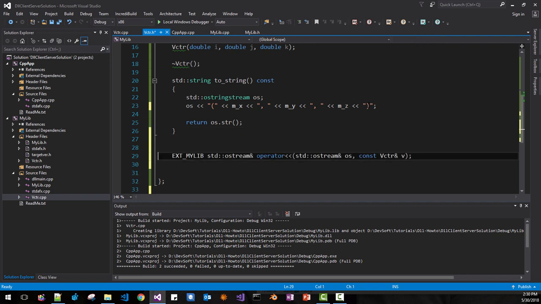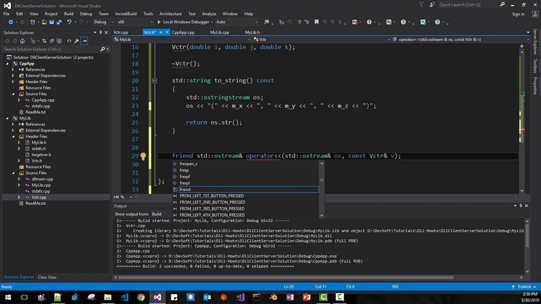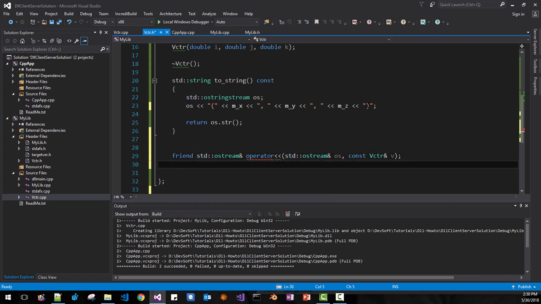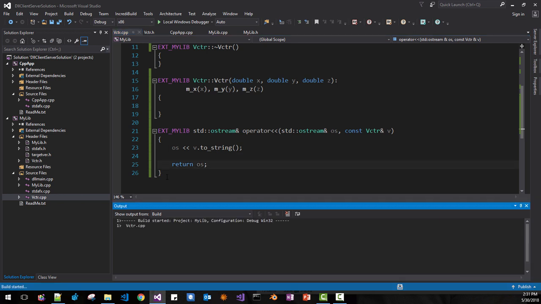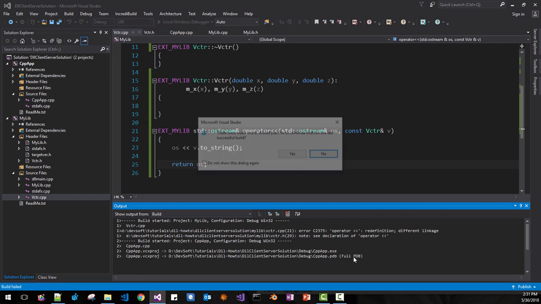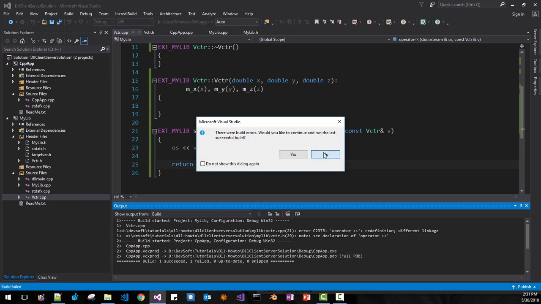Actually, I'll change it back to friend. Save it. Okay. Redefinition, different linkage.